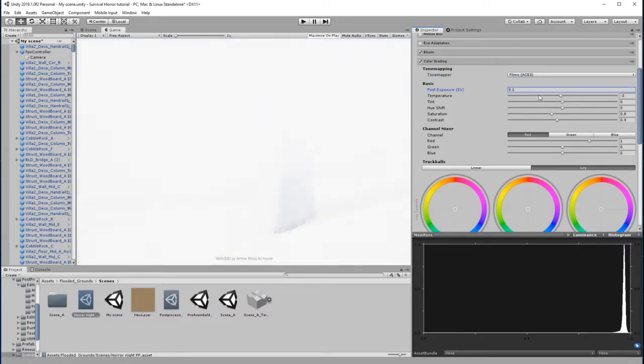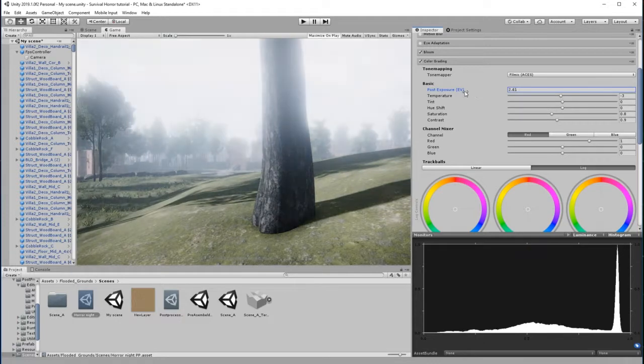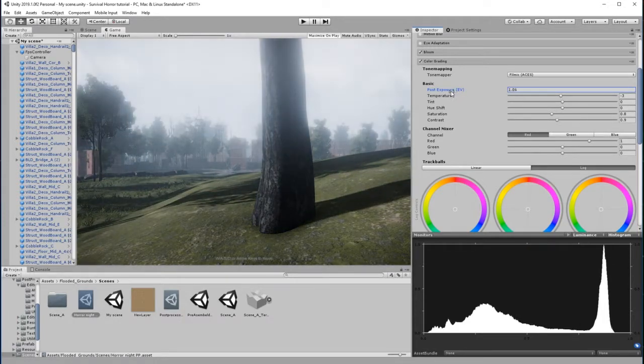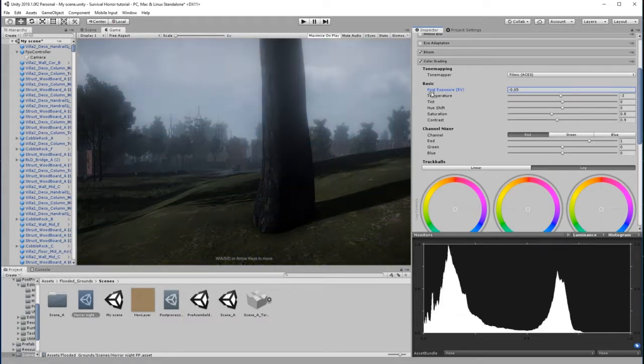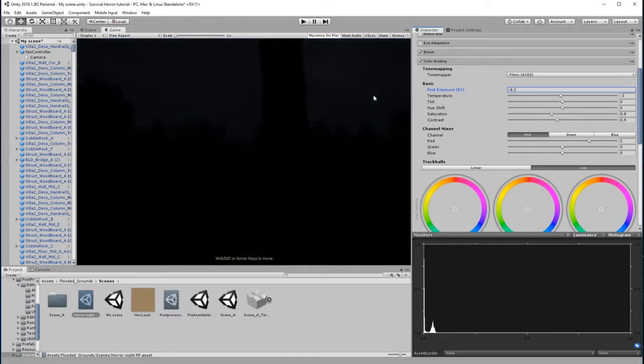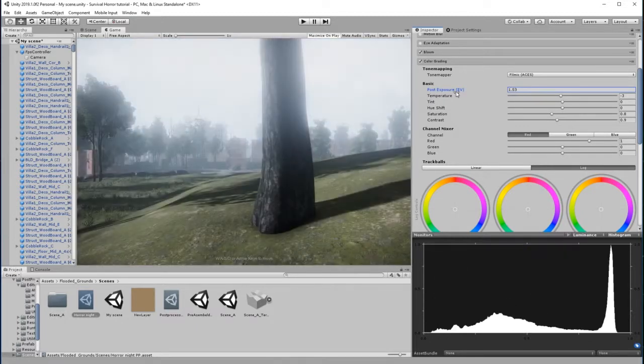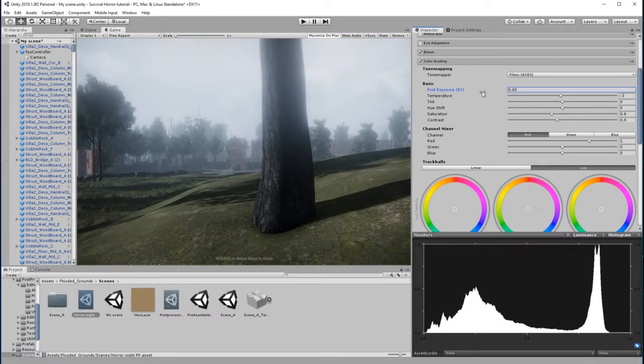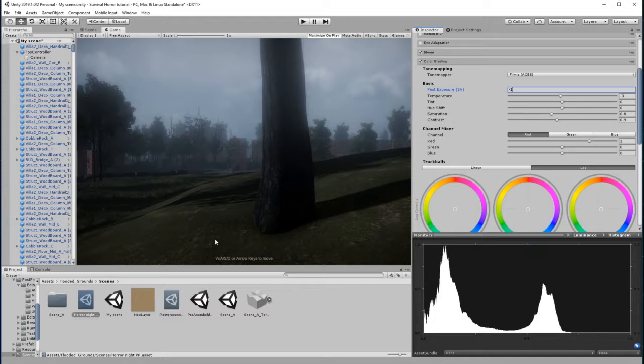So if I were to increase this, obviously it gets very bright. Now as I come down below 1, notice that it gets darker, and as I get into the minus numbers, obviously practically nighttime. So this is how you control the overall lightness of your scene, and I'm just going for -1. So now it's more of a nighttime scene.